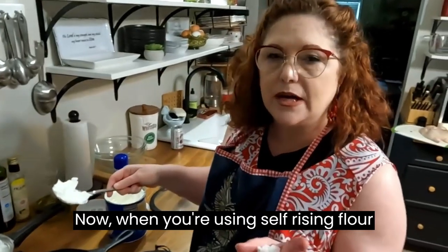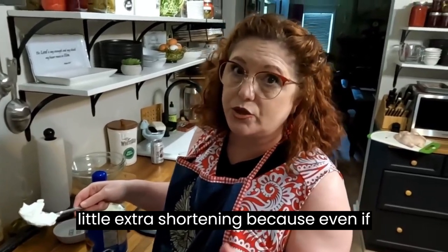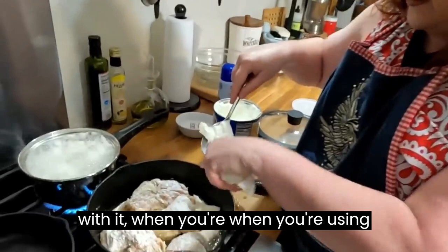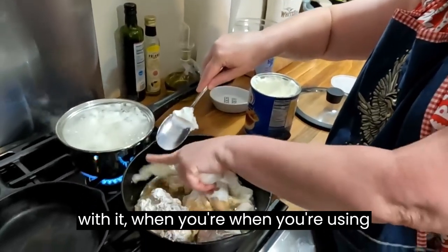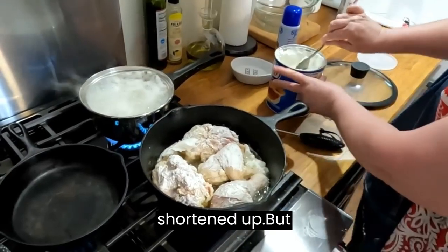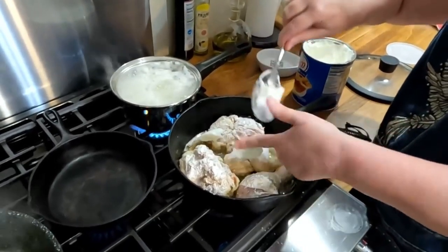Now when you're using self-rising flour and shortening, you always have to add a little extra shortening, because even if you're frying okra or doing anything with it, when you're using that flour, it soaks that shortening up. But that's how they cooked back in the day.